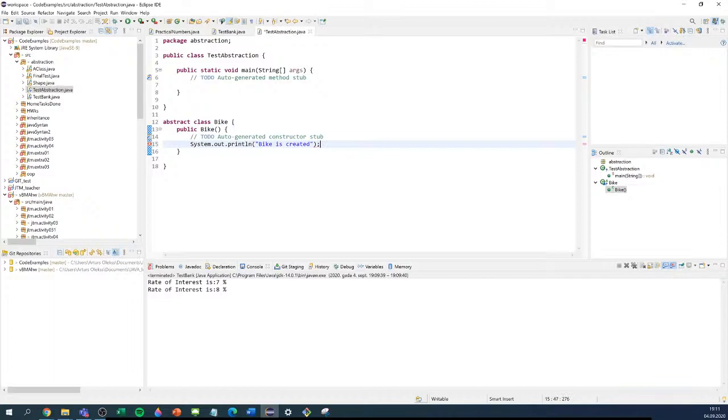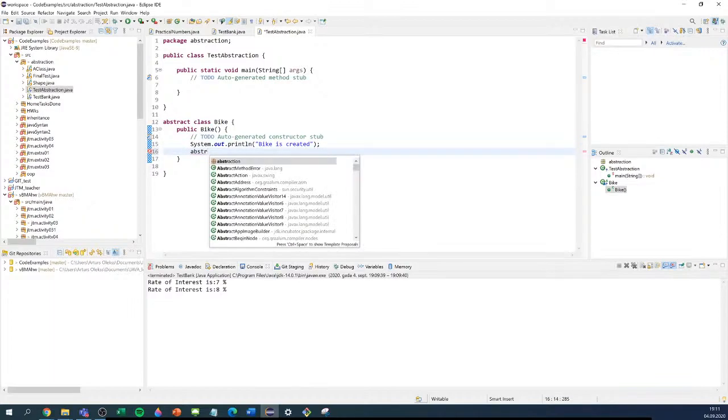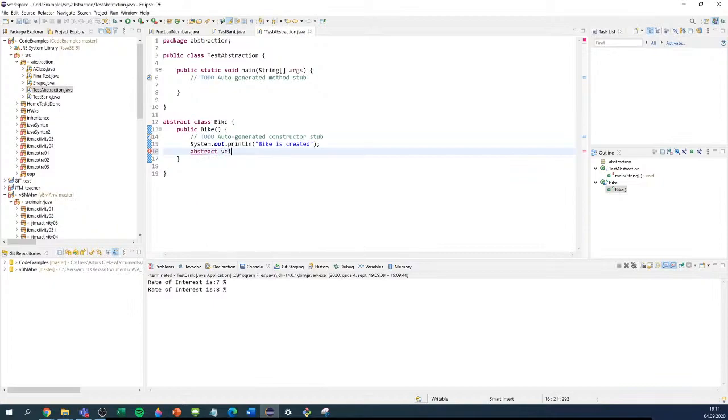And we can have again the abstract void run in this case. Change gear, for example.